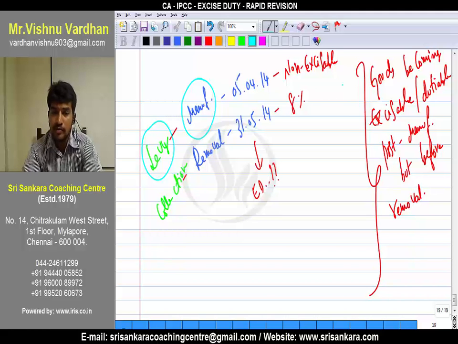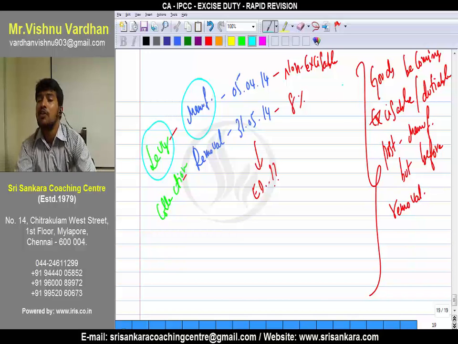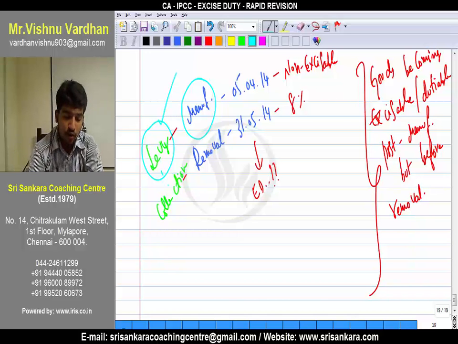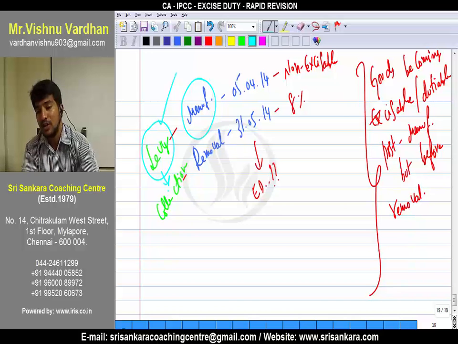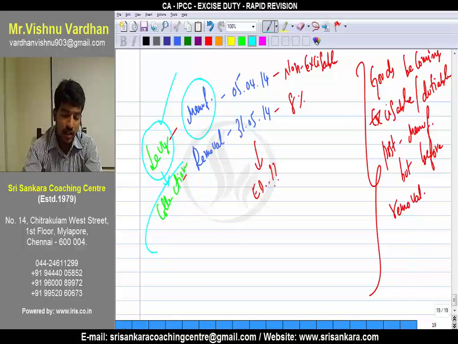No, right? There is no levy at the time of manufacture itself. When there is levy, you can go for collection. When there is no levy at all, how can you collect? Clear? So the first thing, to determine whether excise duty is payable on a product which is subjected to excise duty post manufacture but before removal, we have to see what? Levy. Levy is not there. Obviously the question of collection does not arise.